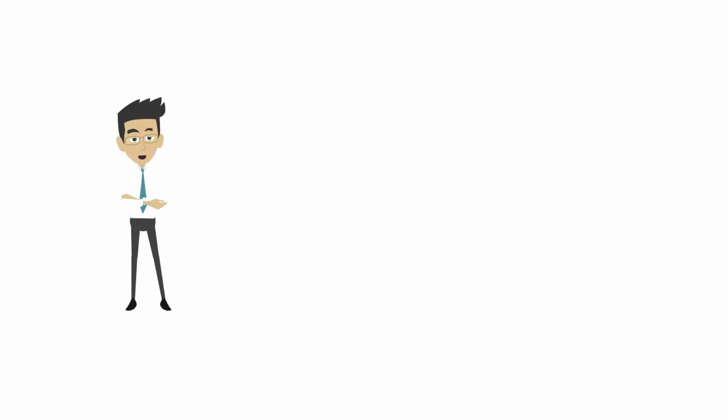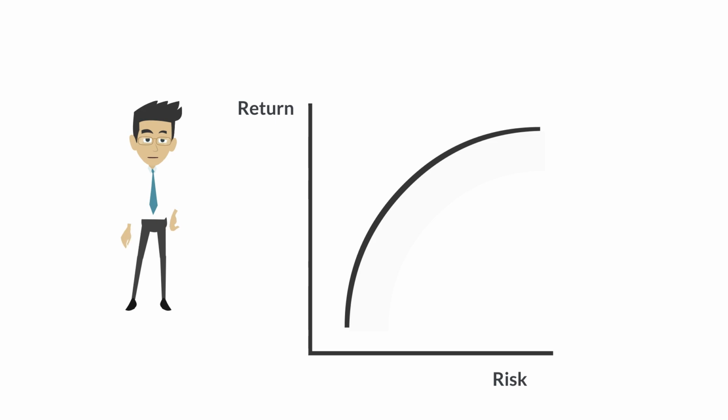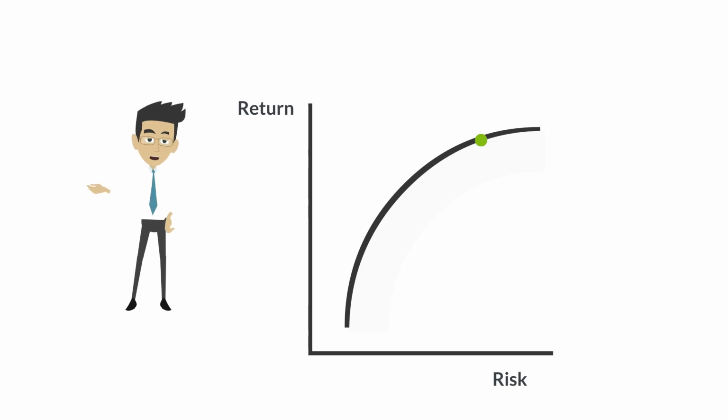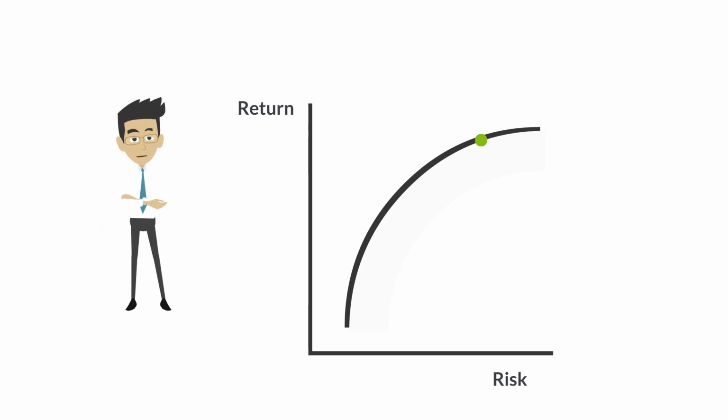Exactly. And speaking of cool portfolios, let's talk about the global minimum variance portfolio. This one is like the pacifist superhero. It's all about minimizing risk. It's the safest bet, but it might not have the most thrilling superpowers. Got it. What about the maximum Sharpe ratio? The maximum Sharpe ratio. This is the portfolio with the best bang for your buck. It's like finding the perfect balance between risk and reward. It's the superhero that gets the job done while also looking fabulous.